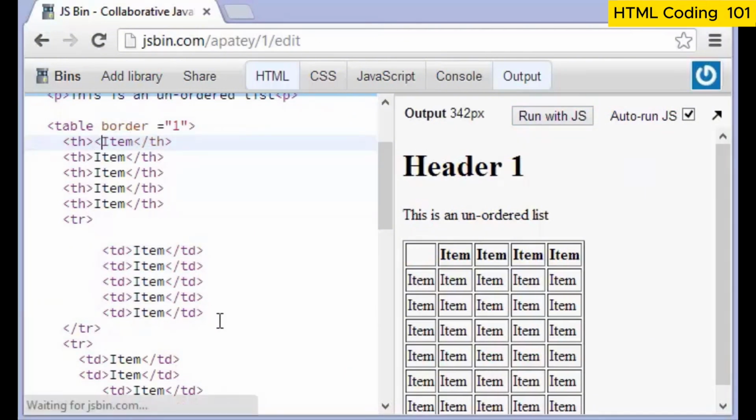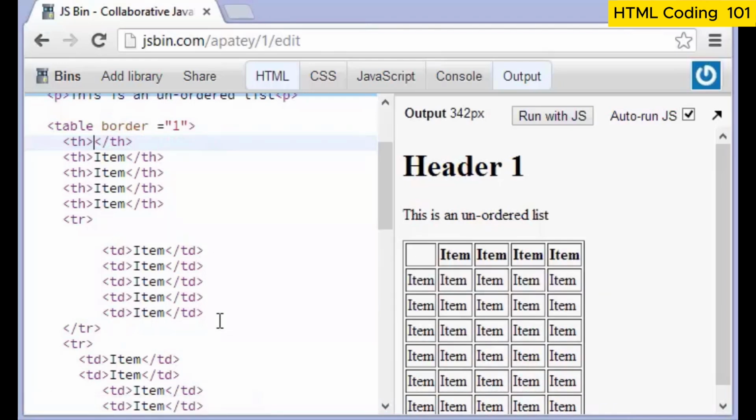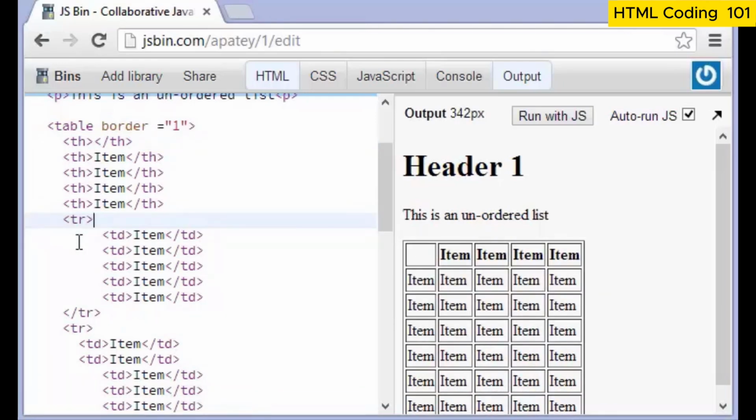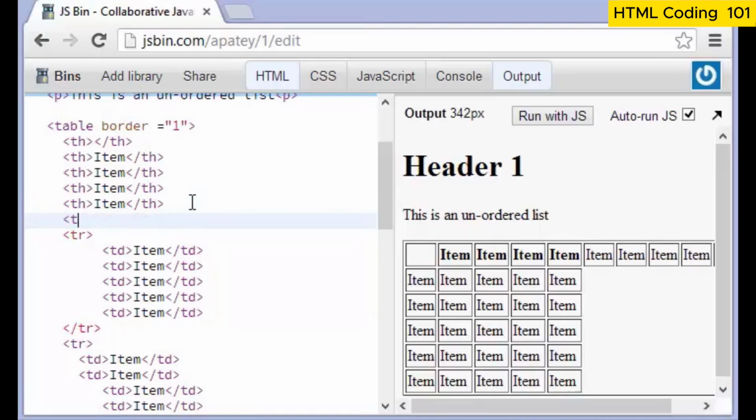Now, what would happen if we put in an H1 here, okay? Guess what? It would actually be a header 1. You can actually put in the header 1 tag within a table too, right? You can put in a lot of the tags here. And in fact, I would like you to go and just experiment with this, because if you want to be a good programmer, you need to go experiment a lot. And when I mean a lot, I mean quite a bit, because a lot of the best programmers, they experiment quite a bit, and then they prototype quite a bit as well, all right?